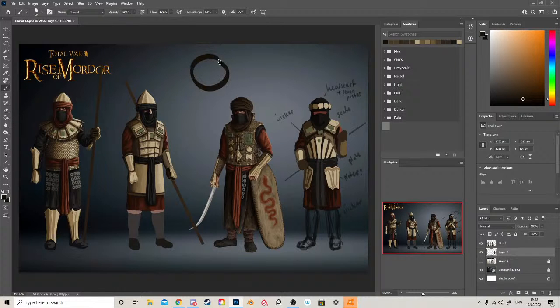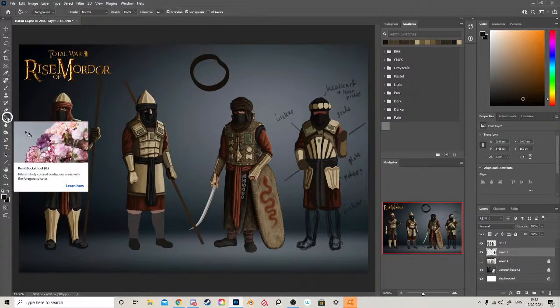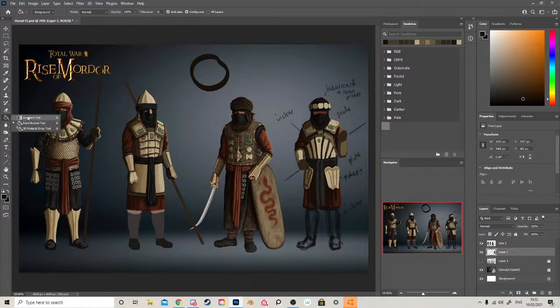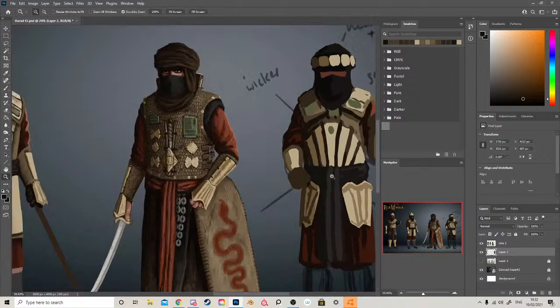Another cool thing I use, by the way, which I didn't show, is this fill bucket, and that's not the default one. The default thing is the gradient tool that you'll see. But if you long press that, you'll get the paint bucket tool, which is really cool for just filling an enclosed ring like that. That's really good when you're in the basic stages fleshing things out.